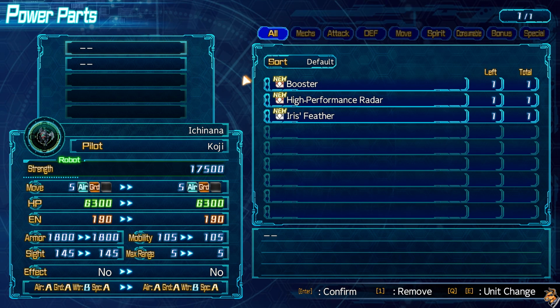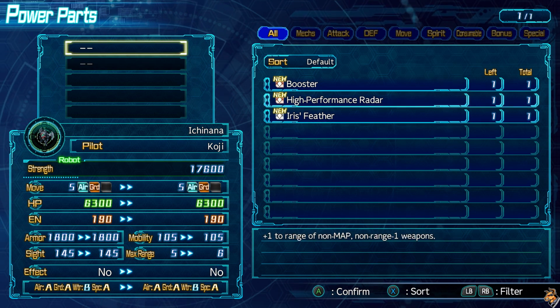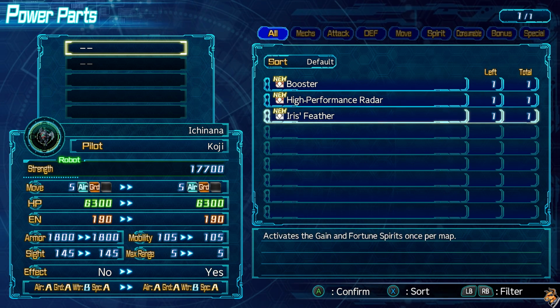We go to this screen and it has a list of all the different stuff that we have. So, what you do is you choose an empty slot, and then it goes over to here. Right now we only have these 3. We have the booster, which is +1 movement. We have the high performance radar, which is map weapons go up 1 range. And we have the activate gain and fortune spirits. I'll go over spirits in a little bit. Just know that with this part, the first time you kill an enemy, you get a lot of bonus cash and points. So that's good.